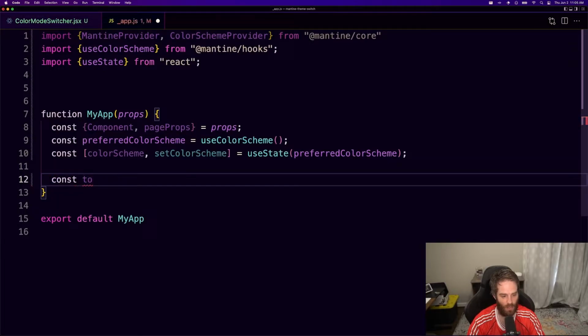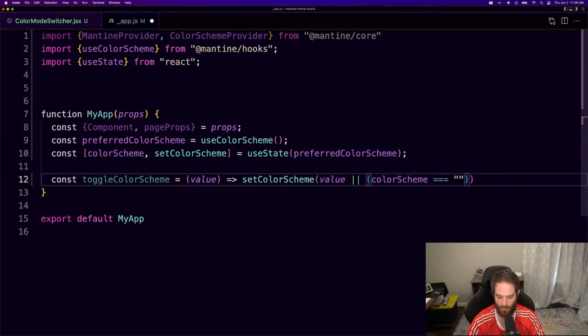And then underneath that, we need to be able to toggle it. So we can say const toggleColorScheme, and we'll set that equal to the value. And then we'll set the color scheme to value or colorScheme equals dark or light.